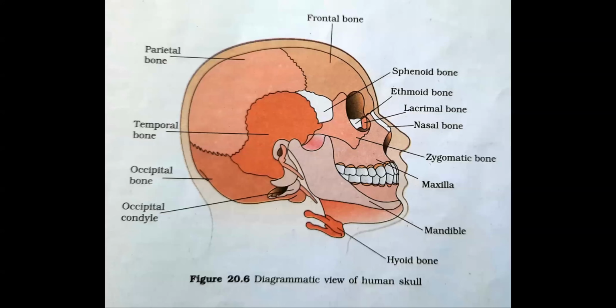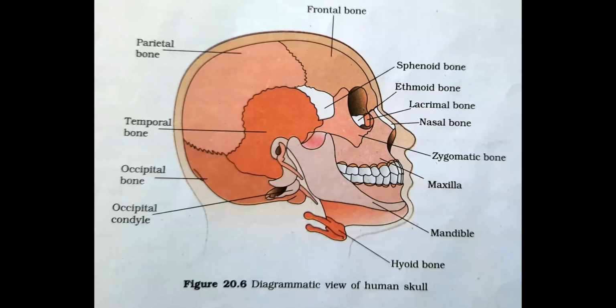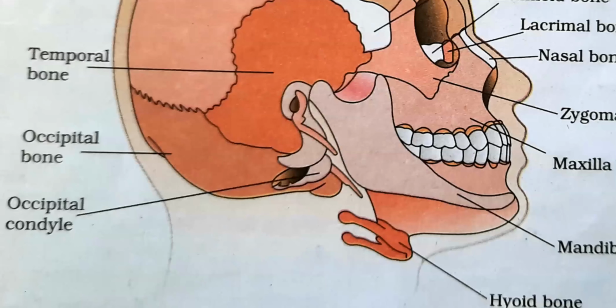skull. Now, one important point related to skull, and then we will switch over to the next topic. At the base of your skull, particularly lower part of your occipital bone, from the occipital bone, two projections are arising. These two projections, which you can see, are known as occipital condyles. They are known as occipital condyles over there.